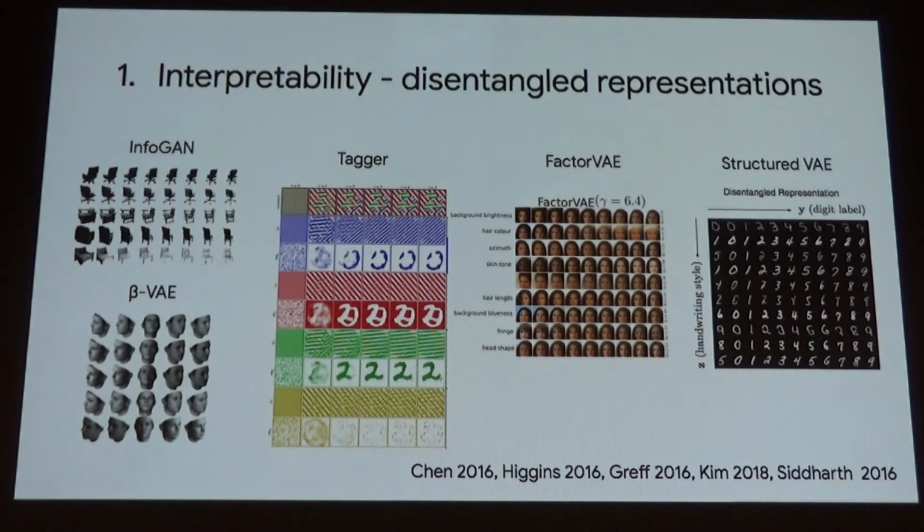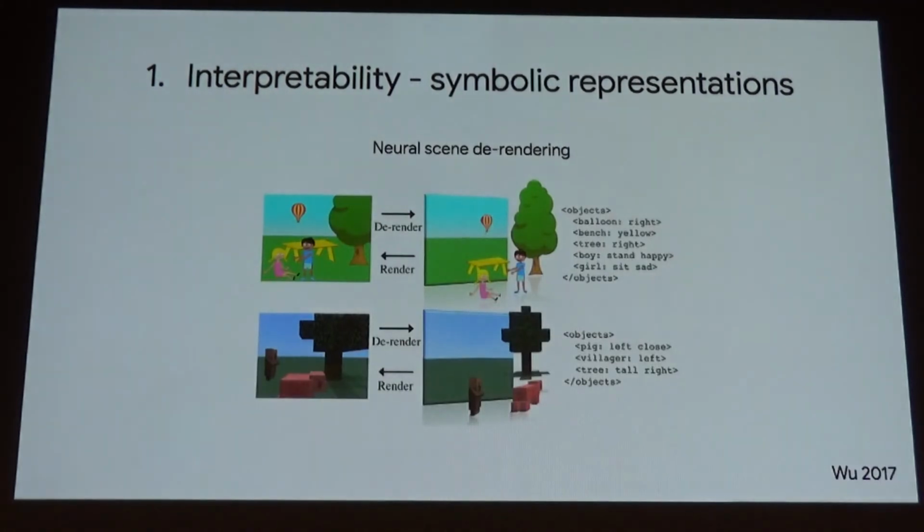So you can explicitly feed in the disentanglement, like the digit, and then have the model deal with the other variation. There are other ways of looking at interpretability. We can look at more symbolic intermediate representations. So there is work on neural scene de-rendering, where instead of a normal decoder, you use a scene renderer, and basically this forces you to have a representation that is symbolic enough to feed into a rendering engine.